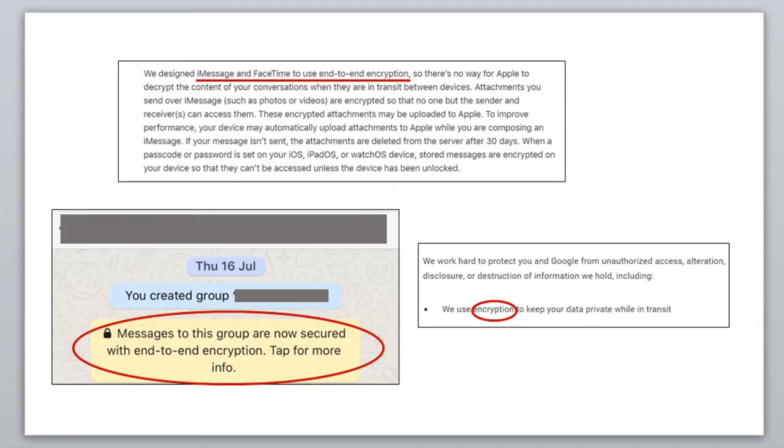Now, encryption is used in a lot of different places, including social media websites and communication platforms. On this slide, we show examples from FaceTime, iMessage, and Gmail. One of the other places that you might have seen encryption being used before as well is on WhatsApp, with this text appearing on the top of your chats, explaining that end-to-end encryption is being used. We'll speak more about this later.